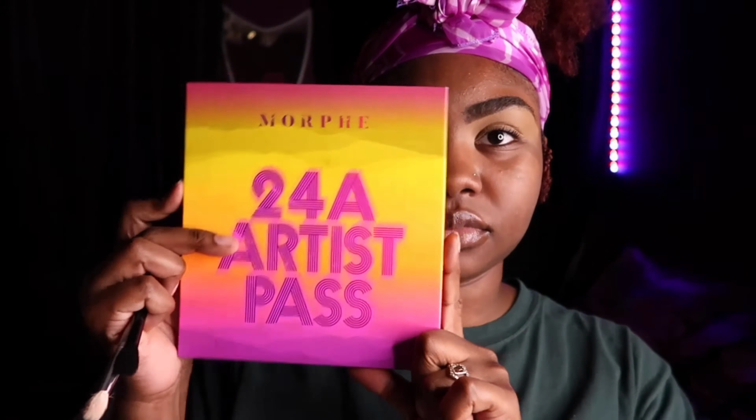So I started with my favorite palette, my 24A Artist Pass palette by Morphe. Y'all already know it's my favorite palette. It's got the popping colors. And I went in with that purple, y'all. I try to stay away from purple and pink, but they're just my go-to colors.